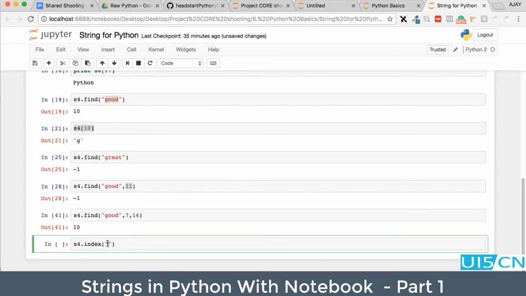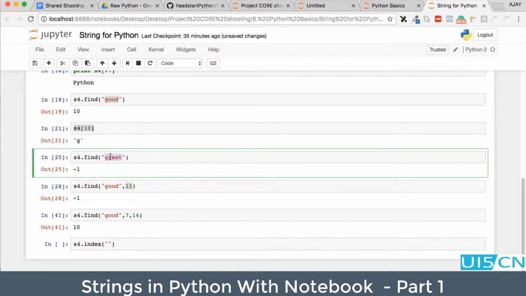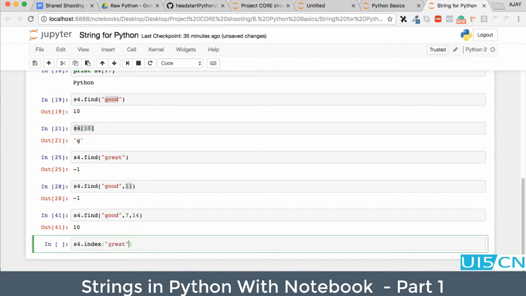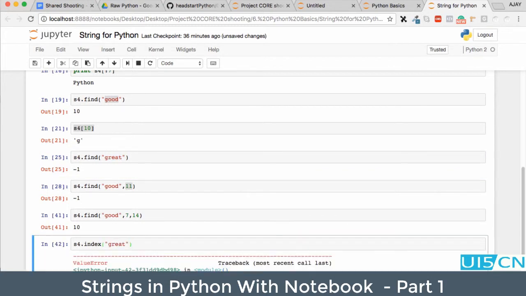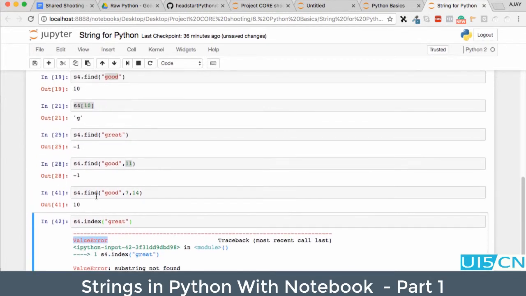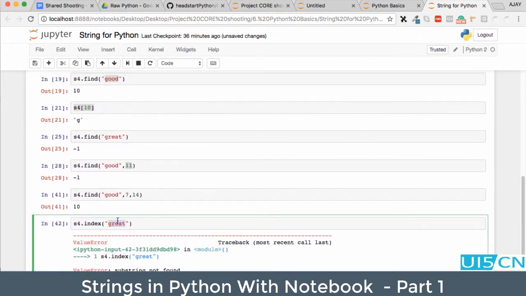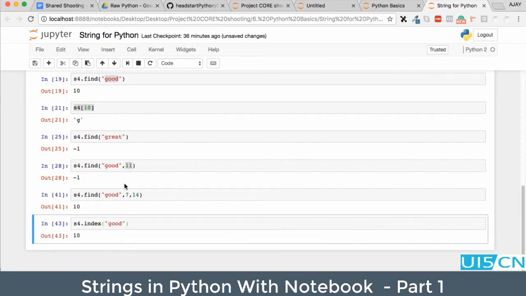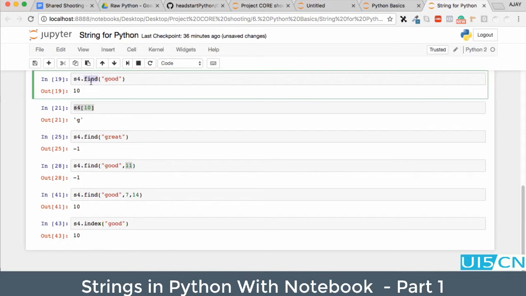So let's try to run the same functions. I will say great, and it's going to give me a value error because I didn't find great in my string. Let's try to search for good, and it is present at the number 10, the same output as what the find function has given us.